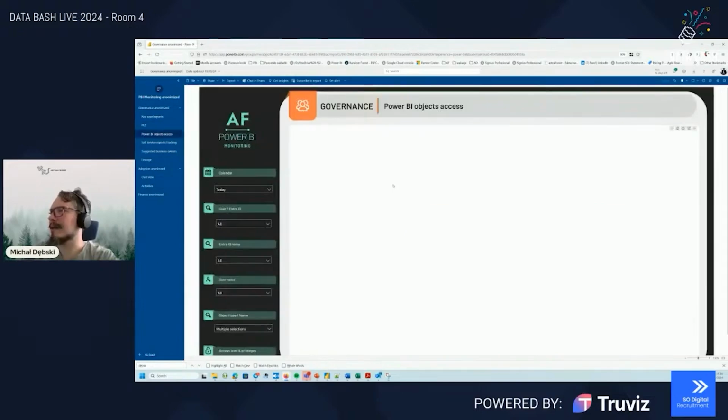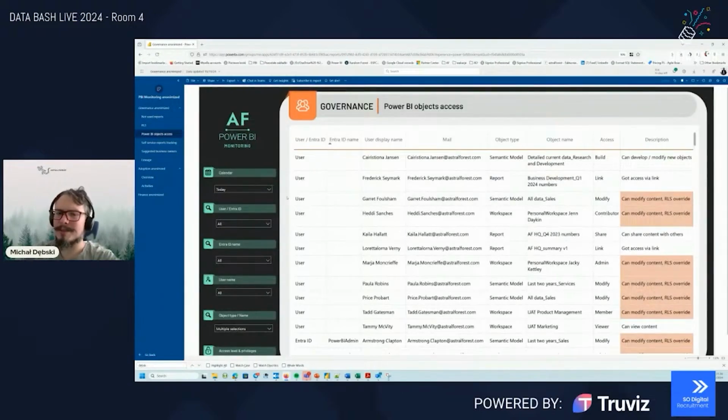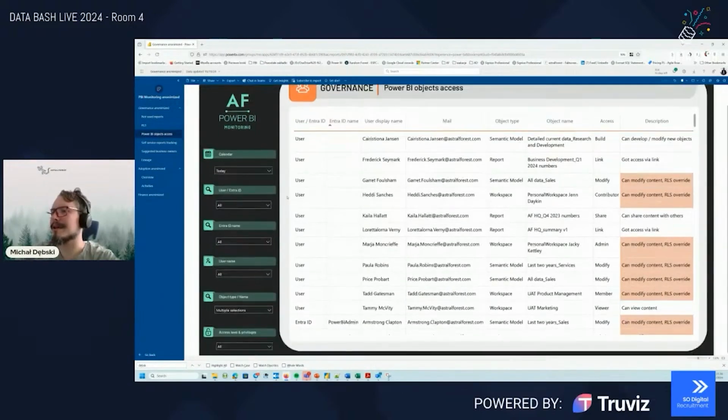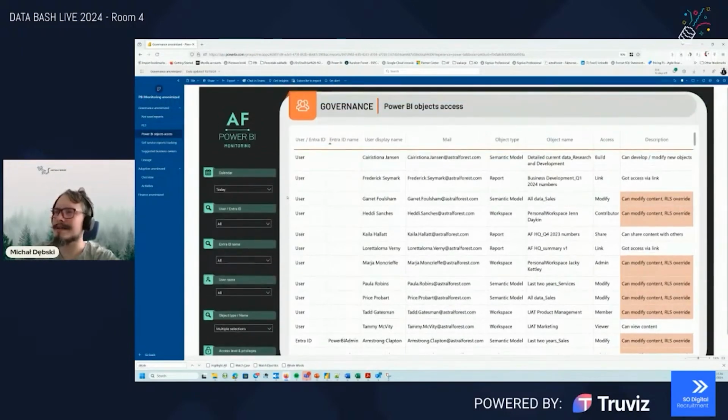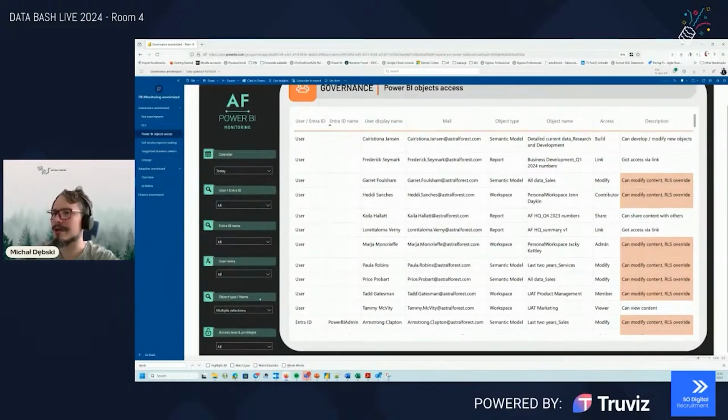Yeah, this is the one that I like, because this is the place in which you can basically check all of the accesses to the given objects in a Power BI tenant. So of course you can choose whatever object you wish or the user that you wish. Also, this is a snapshot, so most probably we'll be interested in the accesses as they are today. But as we can have many different snapshots, in case of a security audit, you can go back, for example, 2 months ago and check how the security looked like 2 months ago and answer some audit questions.